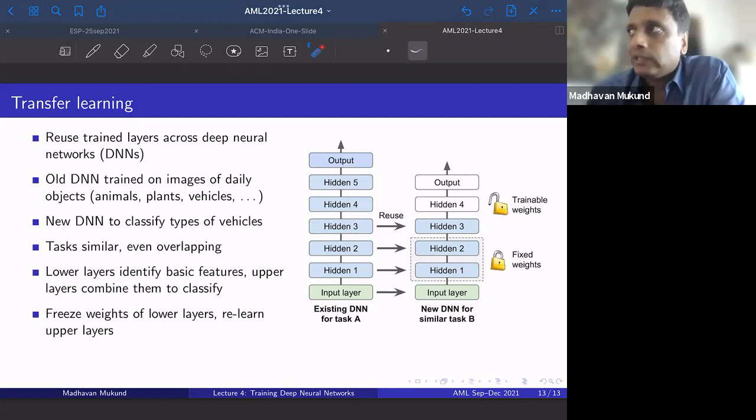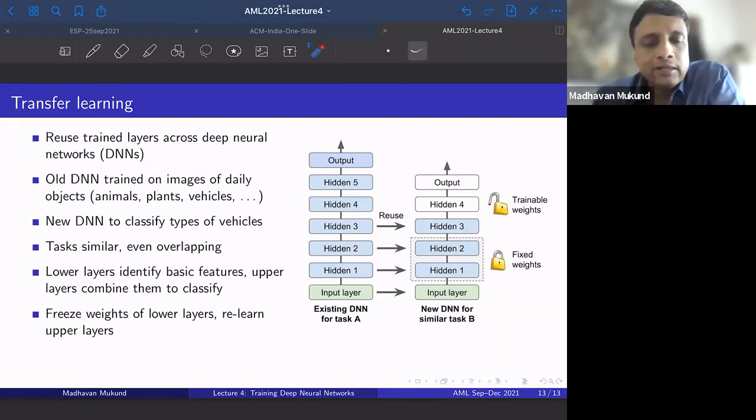Right? So one of them will have wheels and the other one will not have wheels, loosely speaking. But now among those that have wheels, you might have to look for 4 wheels versus 2 wheels. So you need a different level of discrimination in those lower level features. But once you have found wheels, you have found it, whereas a dog or a cat doesn't have wheels, or some other thing doesn't have wheels. Okay, so that's the idea of transfer learning.